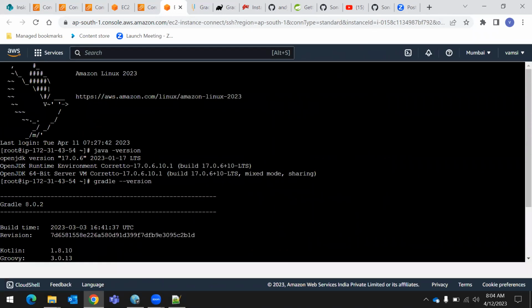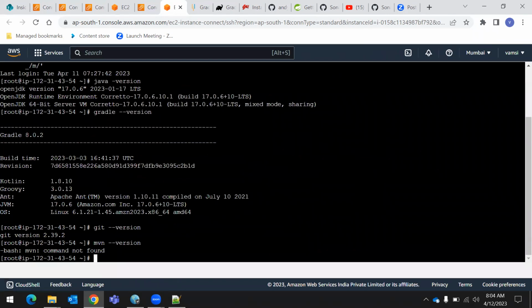This is server 3. Okay. So what we are doing, we can create the same server. If you want to dump the same copy of the server, you can do it by using an option called AMI, Amazon Machine Image. AMI stands for Amazon Machine Image. You can take the backup of the server. So if you want to delete any instance, you can take the backup of that one. Then again, you can relaunch the same copy of the server.